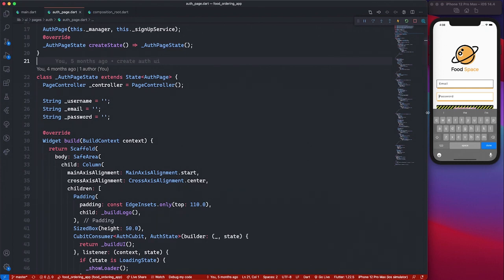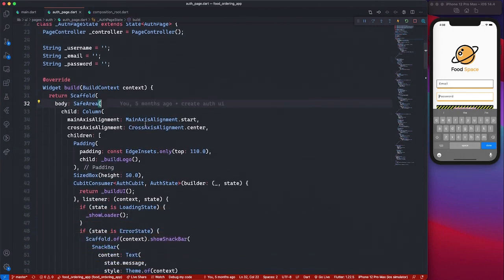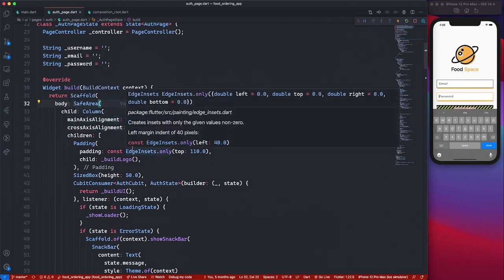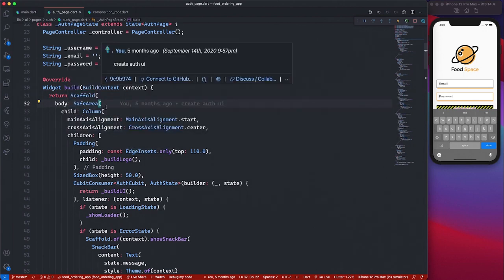And how we do that is to wrap our main content inside of a scroll view, or a single scrollable view. I don't quite remember the name of the widget, but you will see.